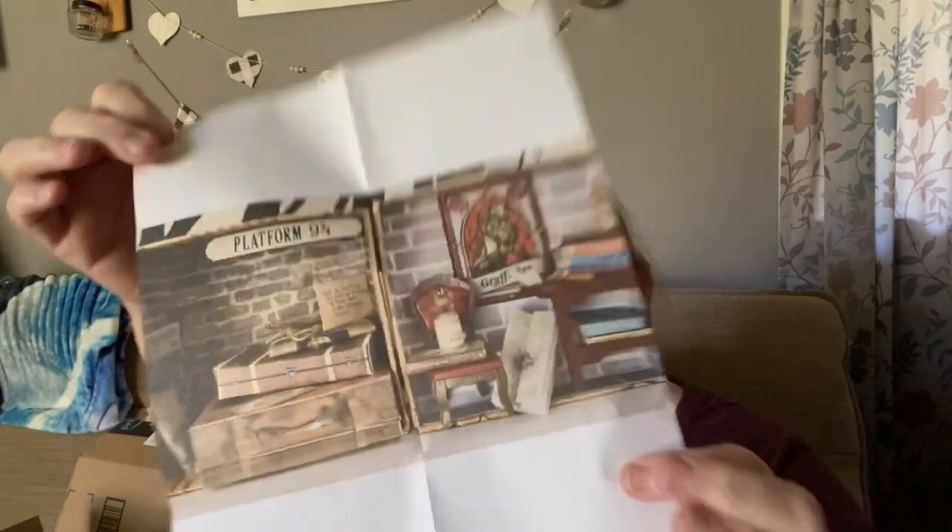It says, 'Hello. Try Alohomora and lift the lid straight up. Here's an example to decorate, but it's all yours — do as you like. Happy birthday. And always remember, you can never have enough signs from Dumbledore.' This is from Sarah — Susan's daughter. She sent a little guide on how to decorate with all your signs and stuff. That's really cute.